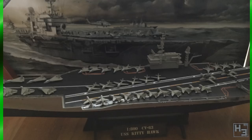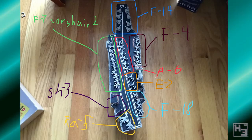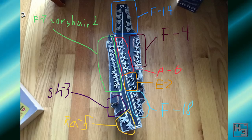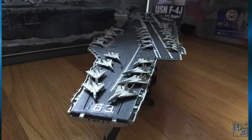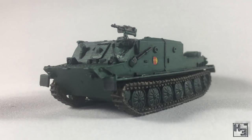Atlas's third submission is this model of the USS Kitty Hawk. I was kind of amused that top bunk put 'aircraft carrier' in brackets in the notes, just in case it wasn't obvious. In one of the pictures you can see that all the different kinds of planes on the deck have been labelled. It's a very full deck and a very nice looking model. As the little plaque says, this is a 1/800th scale model and it's from Academy. Very nice. And that's it — this is all of the submissions top bunk could find.